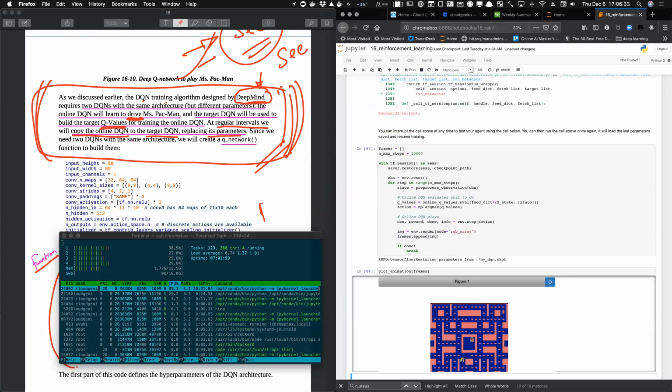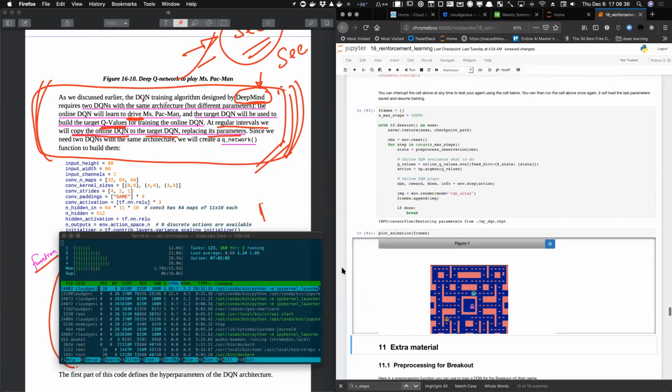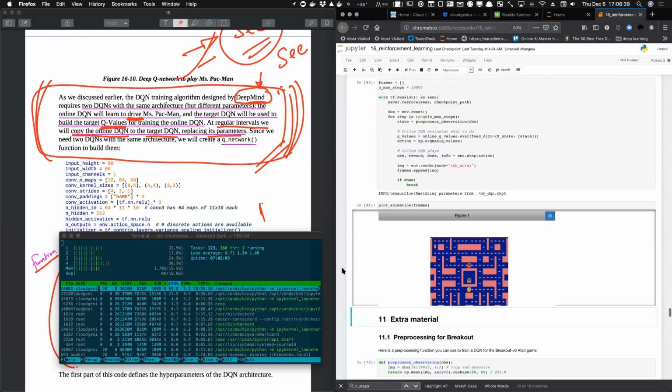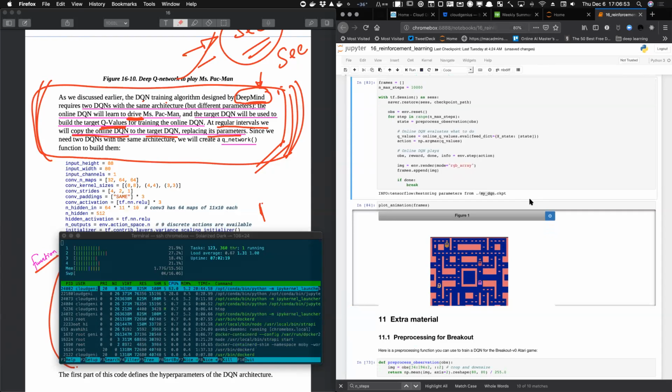This is a very, very small portion of the entire training, but it does show us some animation based on what the training has captured from the checkpoint from my DQN setup. And that's what you see, that it's basically going to go round and round and behave like Pac-Man does, and it is playing, and it will eventually die. I think that's the extent of capture we have in the game. But if you let the whole training succeed and then plot the animation, you will have a full game, a winning game as envisioned by these guys in DeepMind.